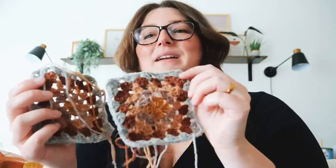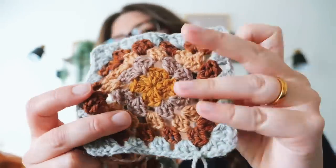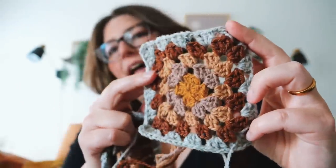Anyway, I really love these granny squares. I think they're super cute, super fun, super old fashioned.